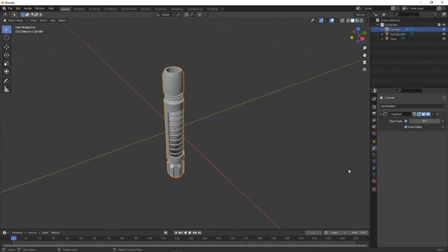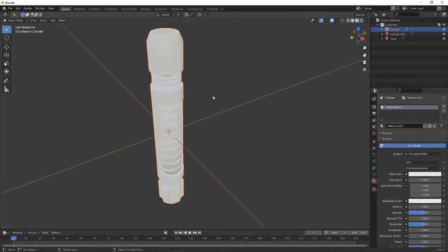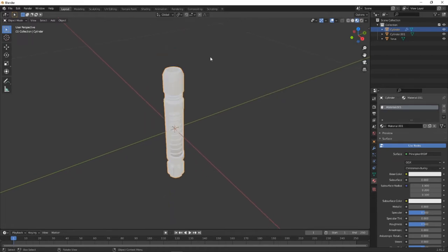And then what we can do is that moves us on to texturing. Let's just bang a couple of textures on this. Let's give it a nice, in fact, let's go to look down mode. Helps if you put a line on it.